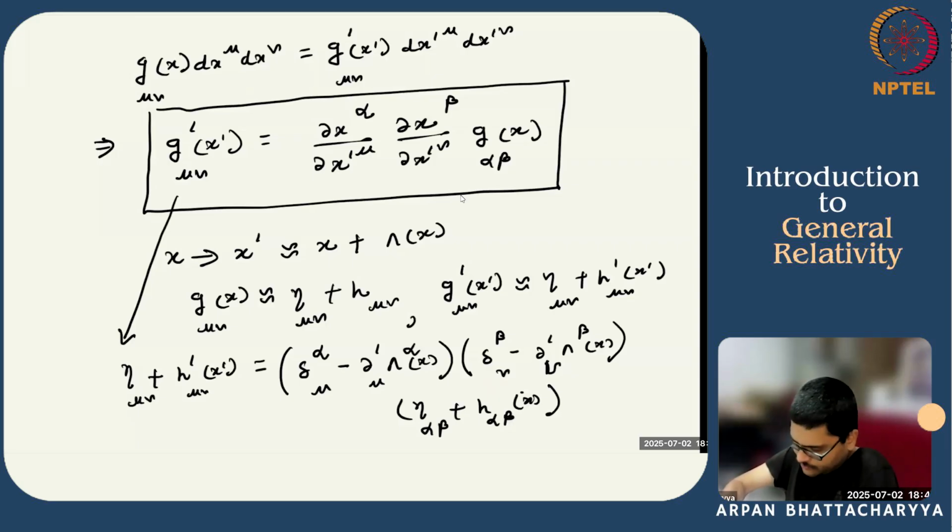So for example, if you have this term expanded out, remember that this will be multiplying this, and eta, right? So you can see that beta is contracted with eta alpha beta, so it will be alpha and alpha alpha, and that alpha index is contracted with the Kronecker delta, so it will be mu. So it will have delta prime nu capital lambda mu, and similarly mu nu for the other.